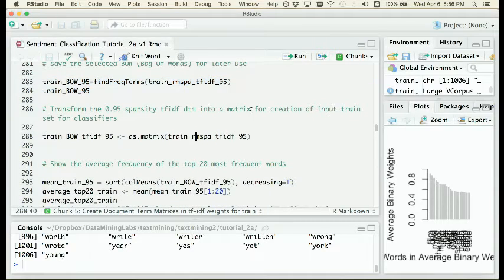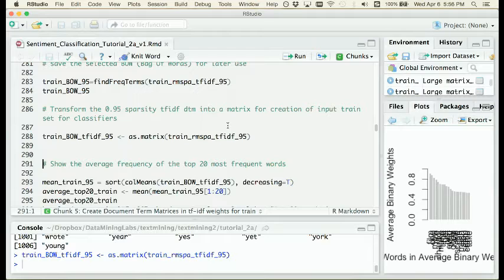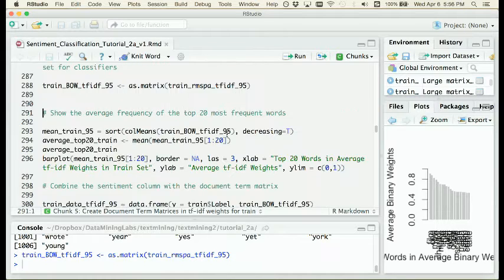Then we transform the term matrix into a normal matrix, and show the top 20 terms with the highest TF-IDF weights. We still use column means, sort them in descending order, and demonstrate them in the plot.